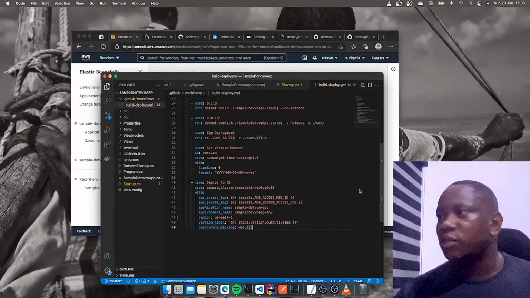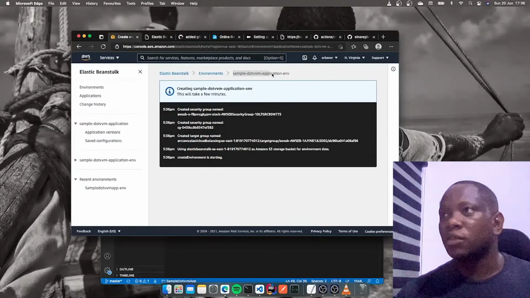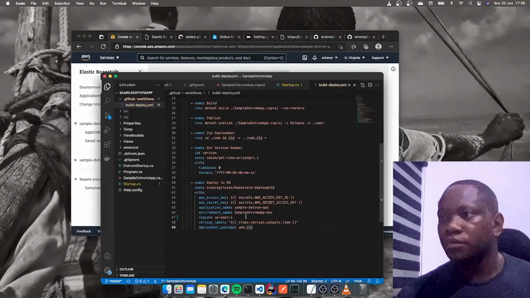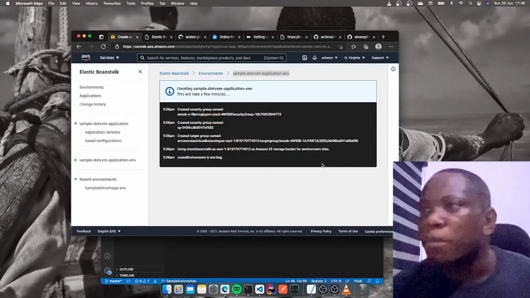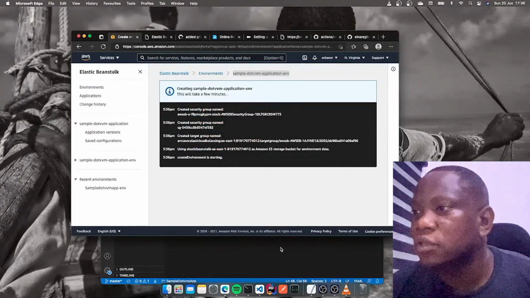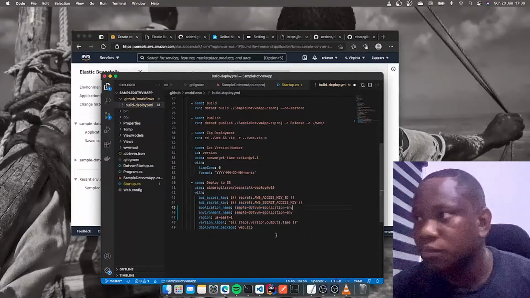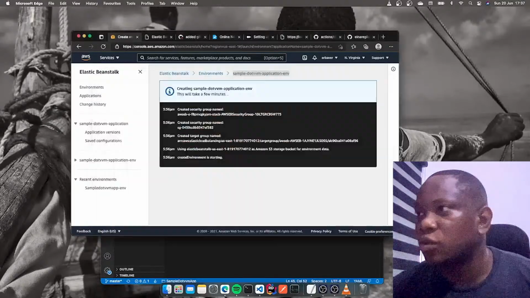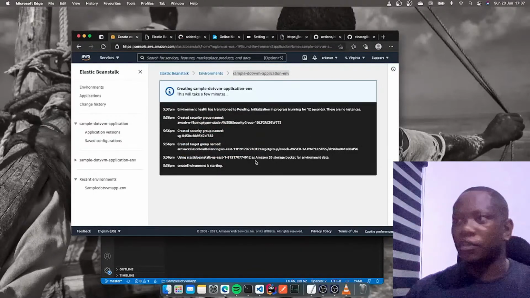Or I'm going to update this parameter so I don't forget again. So this is my environment name. I'll copy this, update my environment name. Application name, I think application name is the same thing without the env. Great, now all we have to do is wait for this to finish.